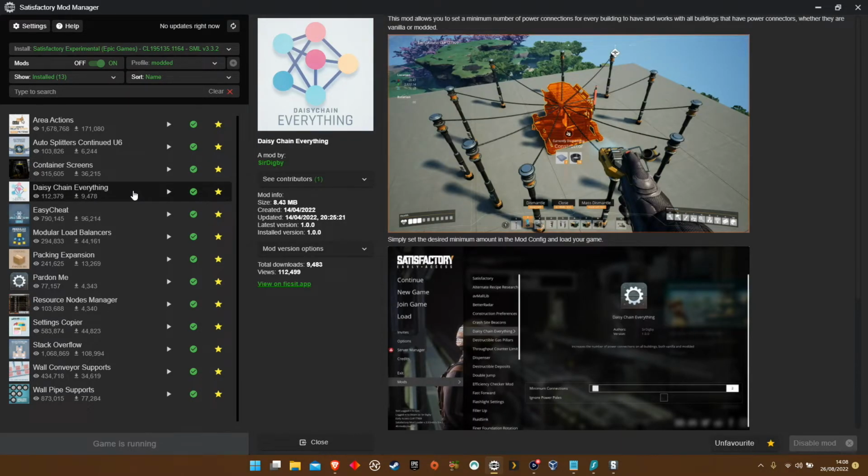Daisy chain everything, very handy. It basically means that you don't have massive amounts of power poles littering your factory. You can just string the power from one machine to the next. I don't think that qualifies as cheating. Surely you'd be able to do that in real life. I mean, obviously bearing in mind the current carrying capacity of the cables, but still. You can go into the settings in Satisfactory and change the number of connections. I've made it 4 because that works quite nicely.